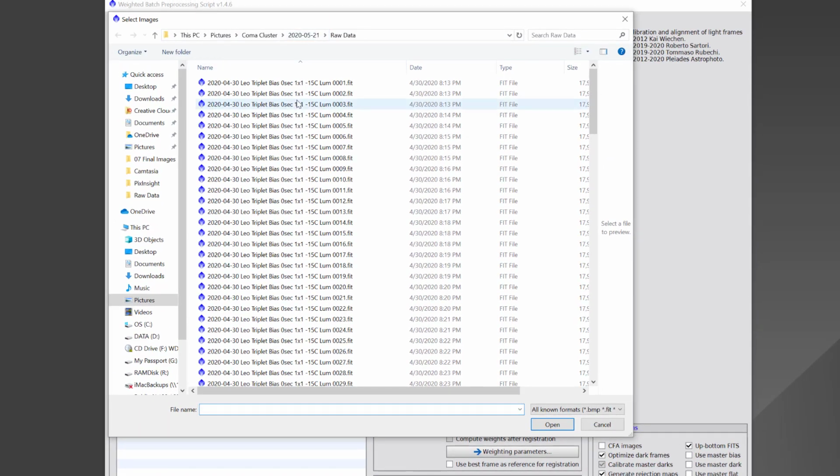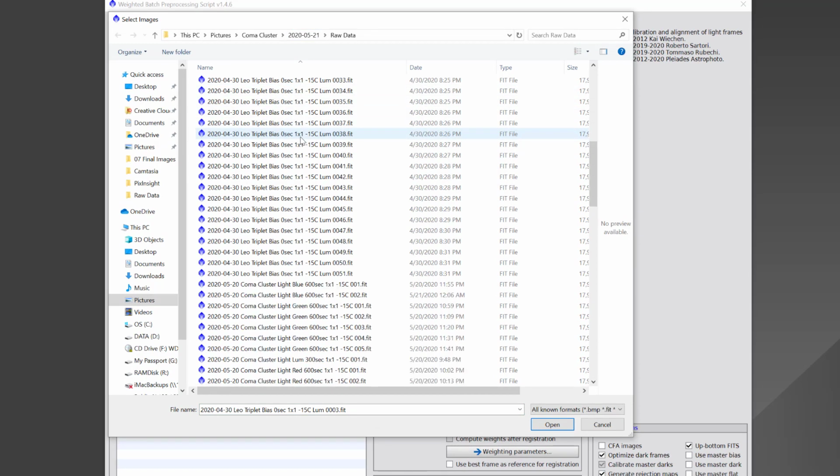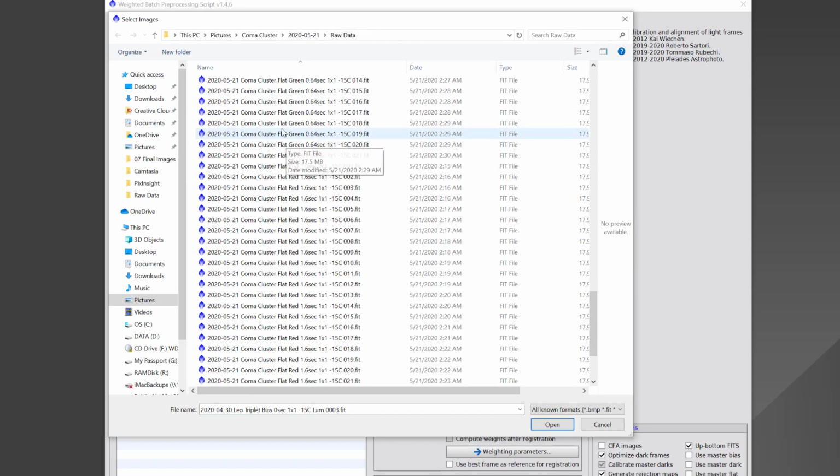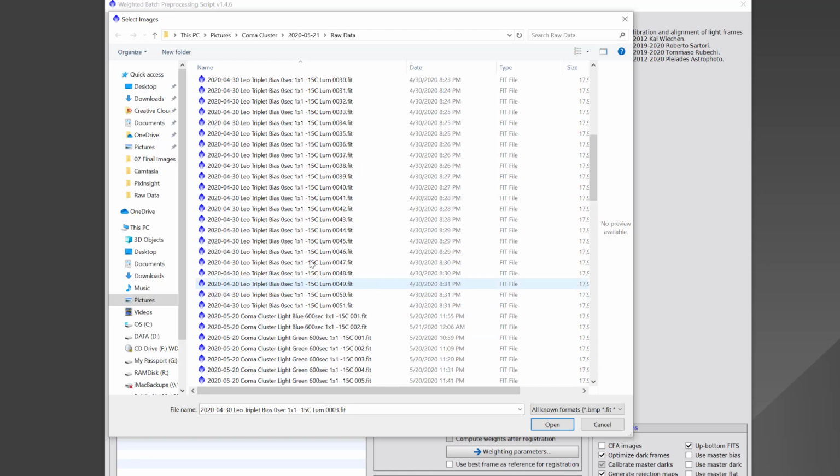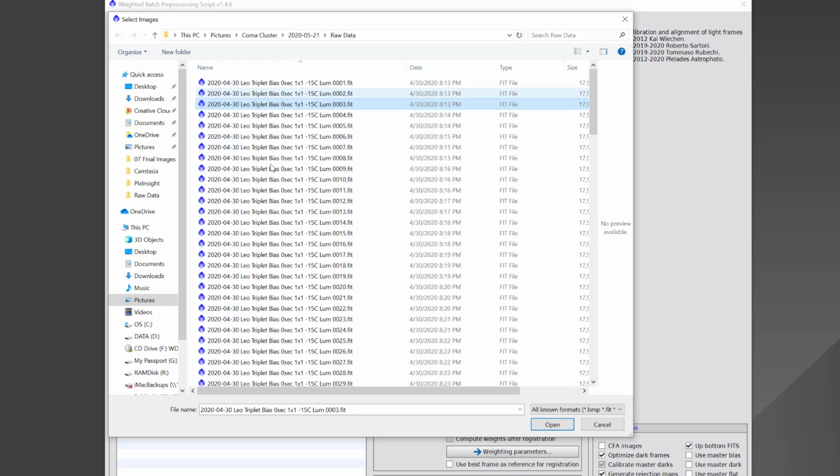And you'll see here, this is where I have all my raw data saved. It is hundreds of files here, maybe not hundreds, but lots of files. And it has the light frames, has the flats, and it has the bias frames in it all mixed up. And rather than me take the time to sort and add those manually one by one, you can use PixInsight to read the FITS header to load those.